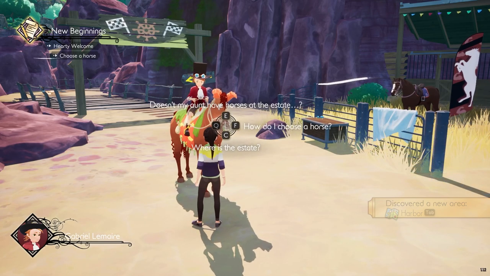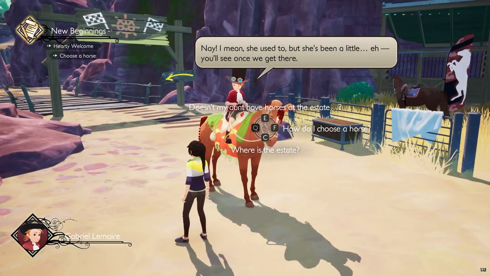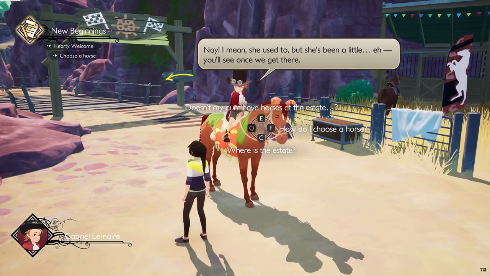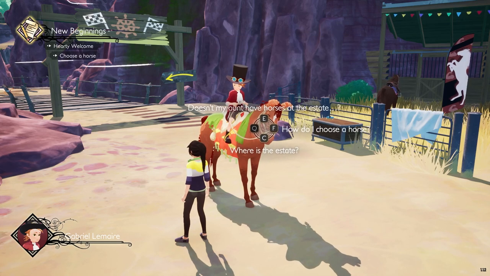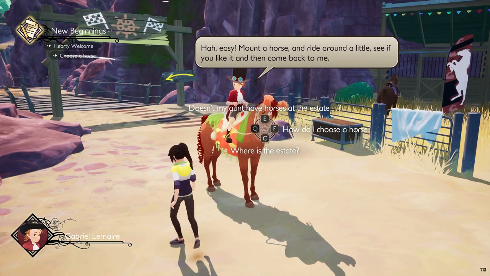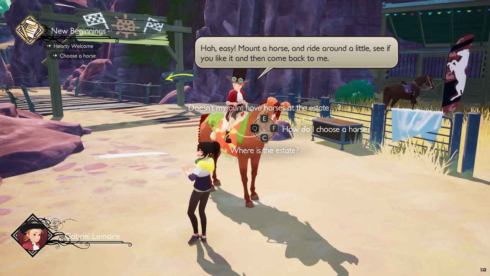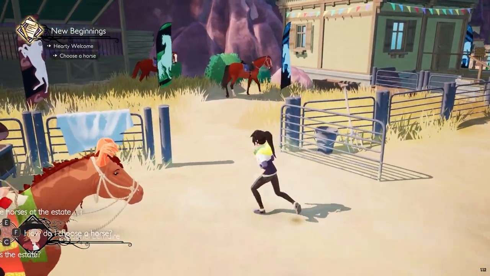Doesn't my aunt have horses in her estate? How do I choose? Okay, so apparently I'm coming to stay with my aunt. Aunts have an estate. Nah, I mean, she used to, but she's a little, you'll see when we get there. Okay. Easy, mount a horse, ride around a little and see if you like it and then come back to me.